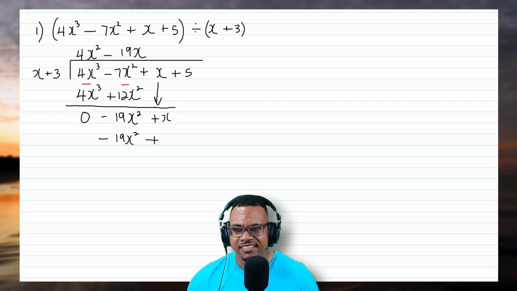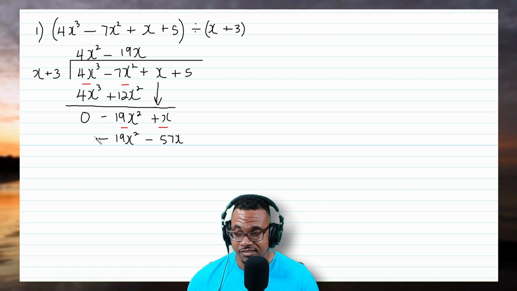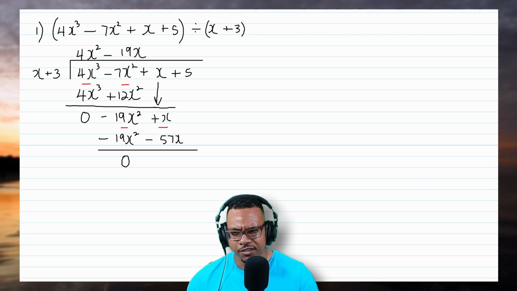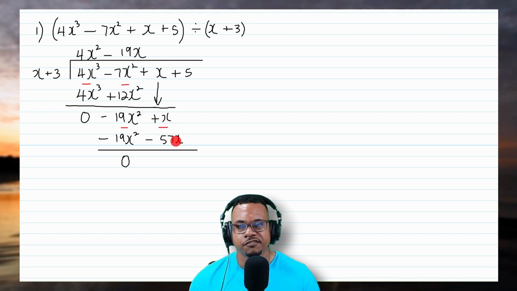And that will give you negative 57x. So again, we're going to subtract. These two are the same, so if you subtract the same thing from the same thing, you're going to get 0. Alright, so you're going to get 0 here. So now we're going to have positive x, which is positive 1x, take away negative 57x. Now remember, always look at the signs in front of your numbers. Alright, so these two negative signs, when you multiply them, we get a plus sign. So what you're going to have is positive 1x plus 57x, which would just be positive 58x.